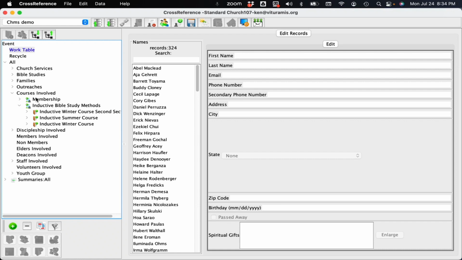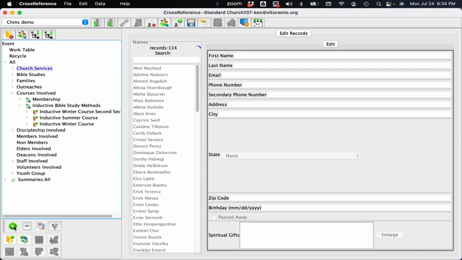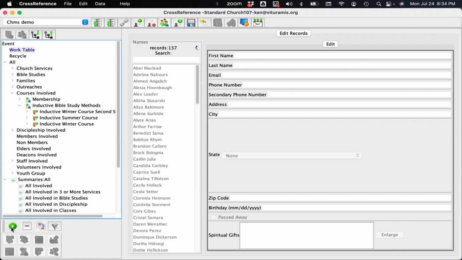Maybe we should select people who have had some kind of connection to the church. So we can select church services, and then we can add to it all involved in Bible studies. And then we can select all involved in classes.